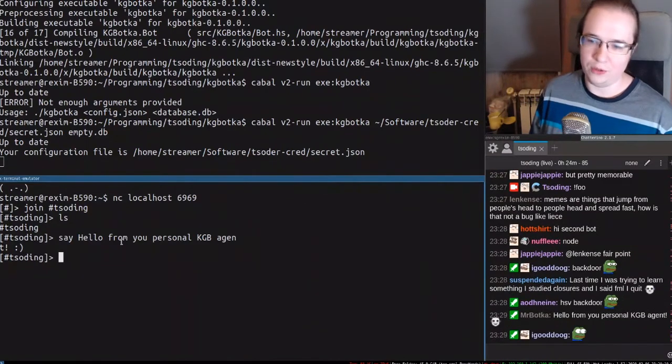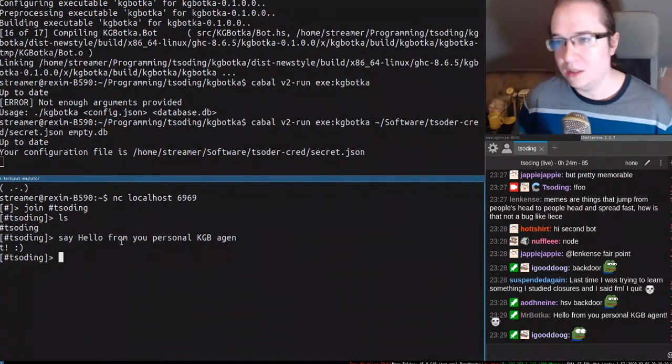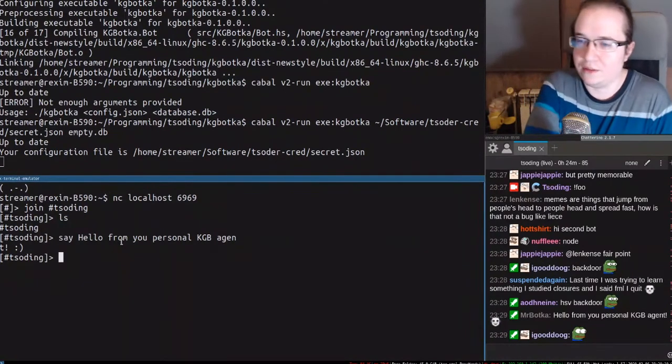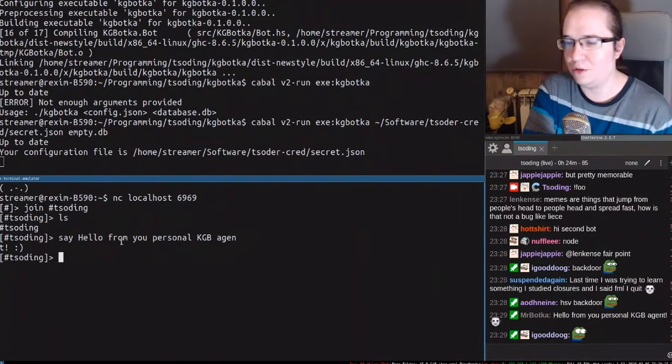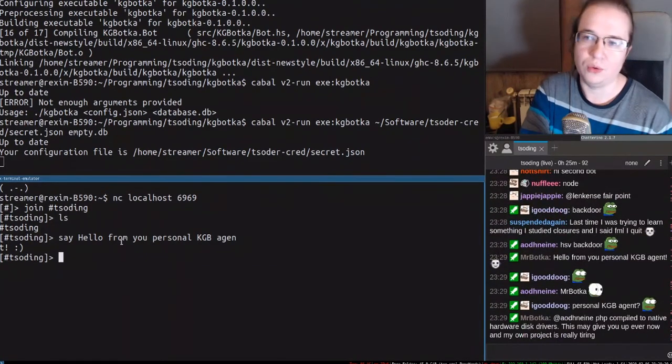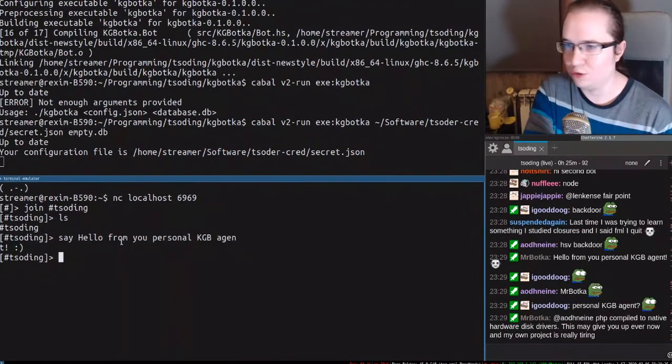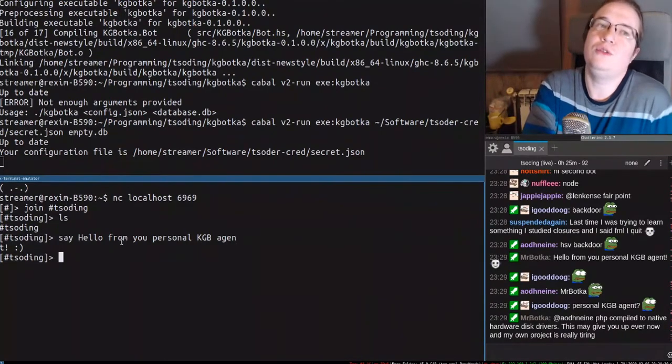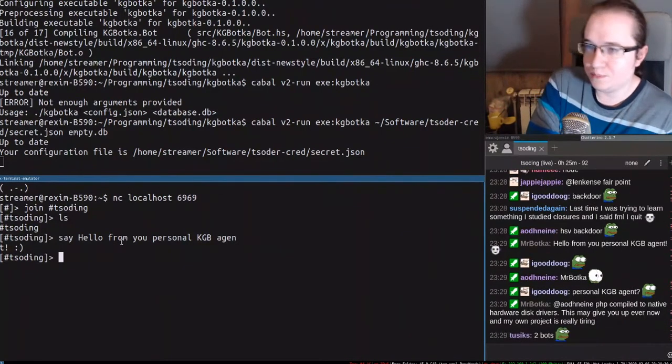So this is how you interact with the bot through the REPL that listens to the TCP connections. It listens only to the local TCP connections, no external ones, for security reasons, right? Because I don't know how to do proper authentication anyway. And encryption, no authentication, no encryption. Maybe we will introduce some kind of authentication.